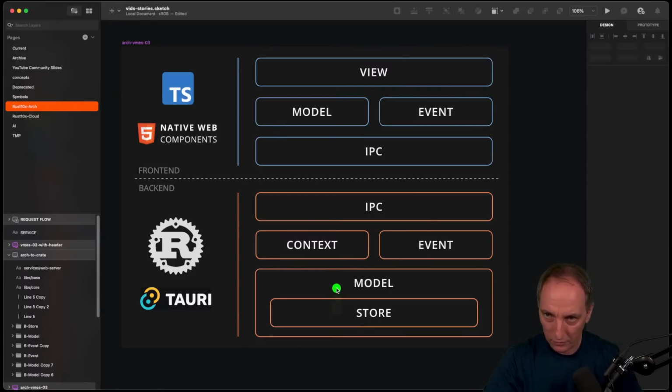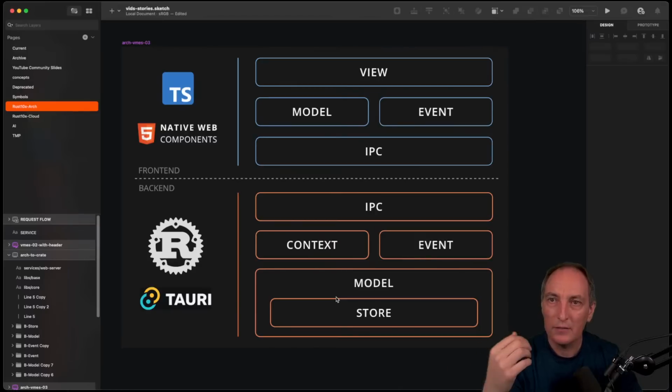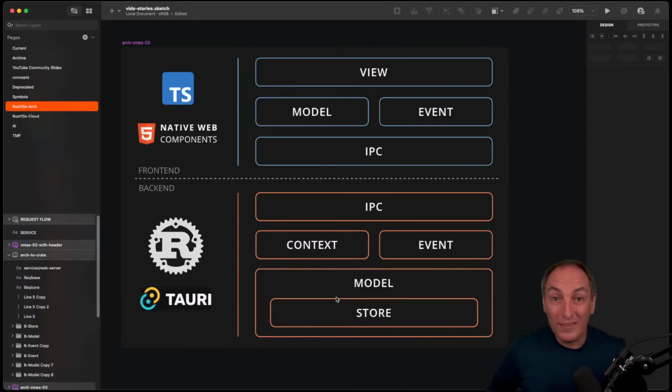So nobody is talking to the store, just the model layer. And so in the model layer, you have two things, the model controllers. And when I say controllers, I don't know if it's the same controllers as in an iOS app or whatever. When I say controllers, it's a guy which is in between your application code and your data, that knows how to get data in and how to get data out. So that is what controllers in the Java world will use to call that DAO in a way. But DAO doesn't make sense in the context of Rust because they don't need to be live objects. So in my case, they are typed, but there are no instances.